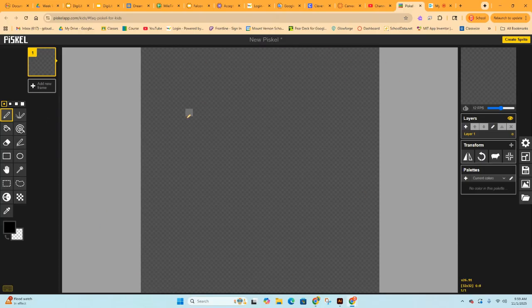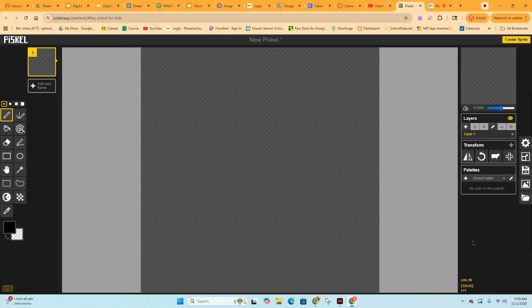This is your canvas, your drawing surface here in Piskel. And you can also see on the right, here are my properties and my sizing tools. And this is also how I save or export what I create in Piskel. And then down here at the bottom, you can see some information about the drawing. You can see, for instance, that this is a 32 by 32 pixel canvas here. And you can see that this is the first frame of one frames down here.